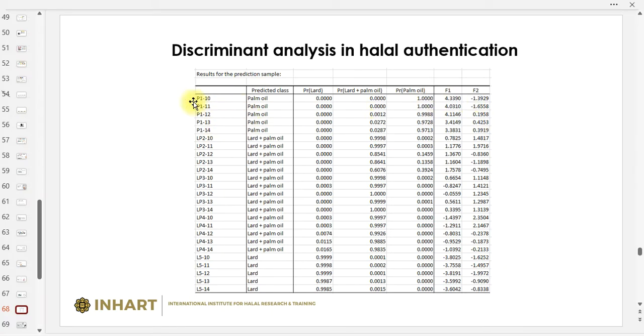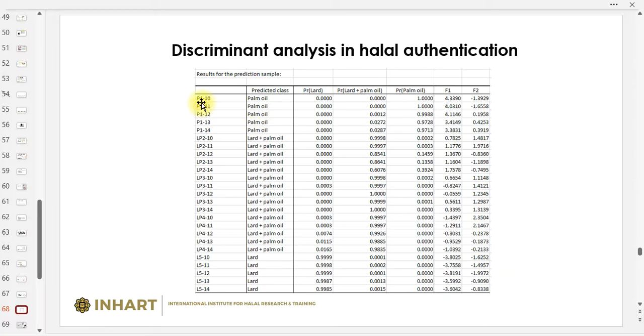Then this is another example. For example, I prepare a known sample. The first five are palm oil. The middle one is a mixture of lard and palm oil, LP, and the bottom one is lard. Then I use the similar discriminant model to predict whether they correctly predict your sample. You can see the palm oils predicted are the ones that you prepared. The predicted one is in this column.